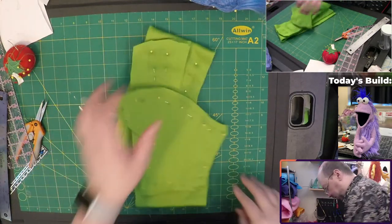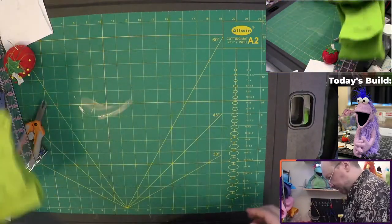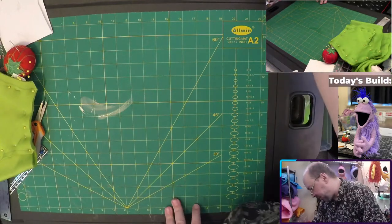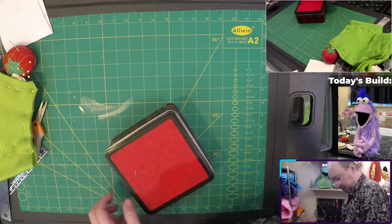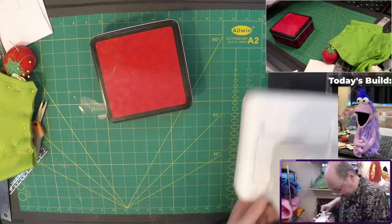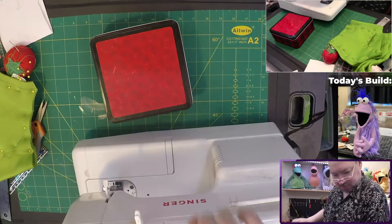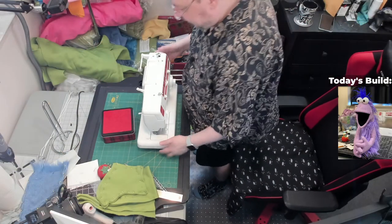So let's do the green stuff first. Gotta get the machine. Here's the machine. We're gonna switch to the wide angle so you can at least see something.